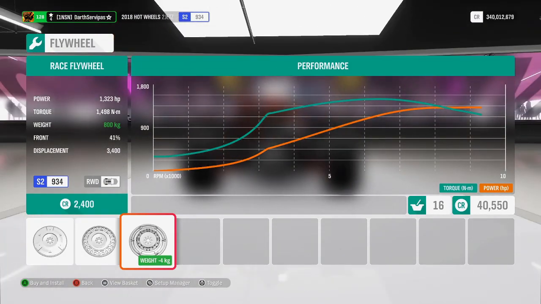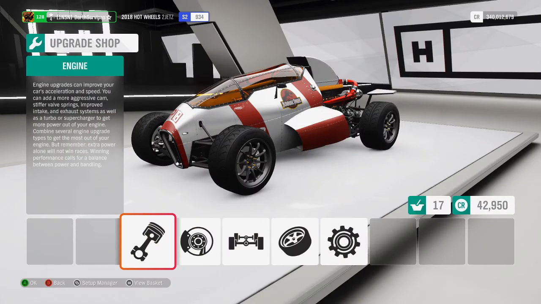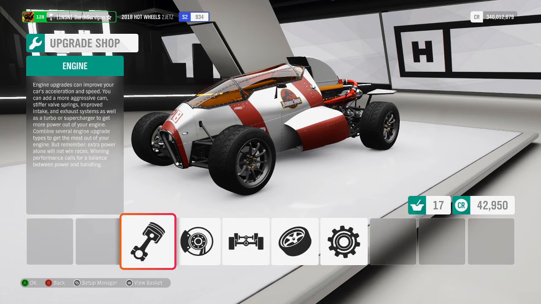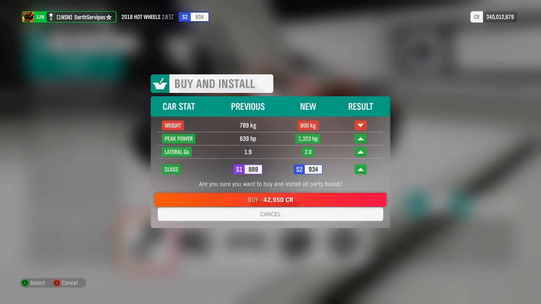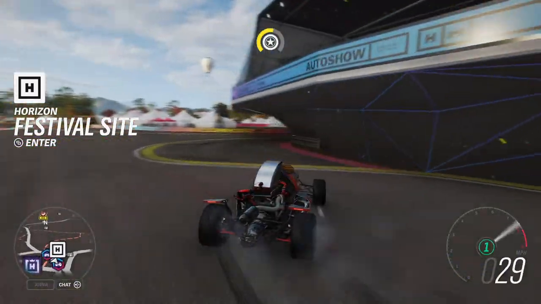That power to weight ratio is probably dangerous. That's a bit ridiculous. And I've just realised I was correct. I can't put any aero on this at all. This might be twitchy. Just a little bit. Let's give it a little test run then, shall we?